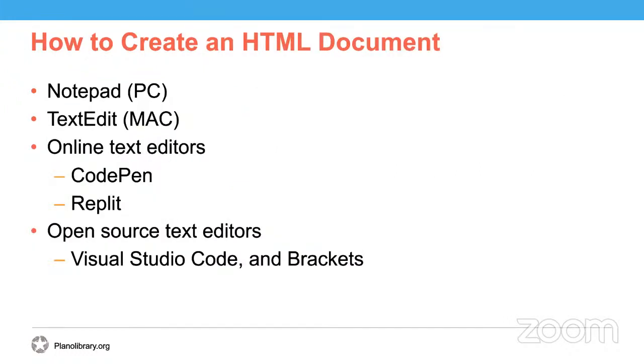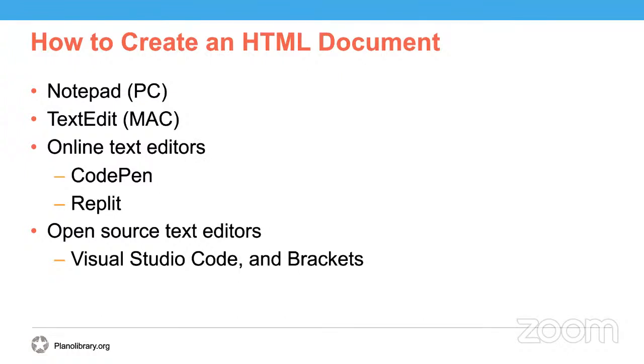There are 2 things that you need to create an HTML document. You need a web browser to view your HTML and a text editor to create your HTML document. While traditionally, you would want to download an open source text editor for creating your HTML documents, as a beginner, you can play around with online code editors. These editors are built into the browser. They're very user-friendly and quick in getting you started.